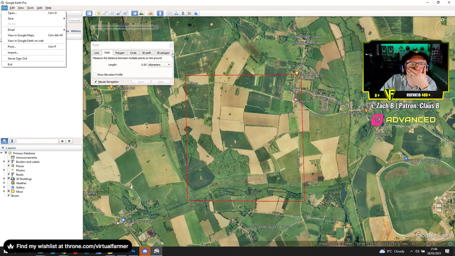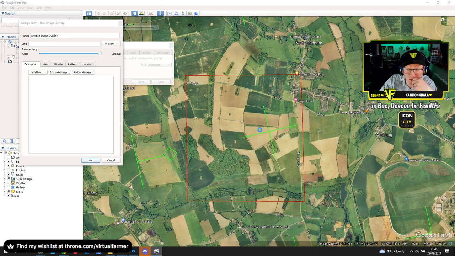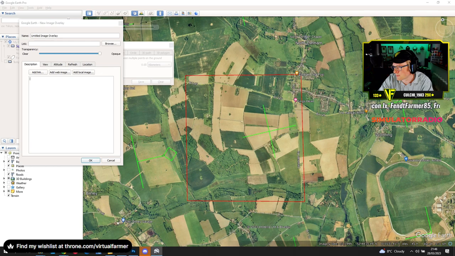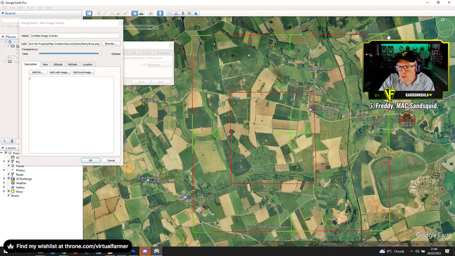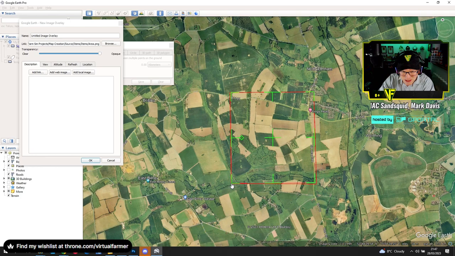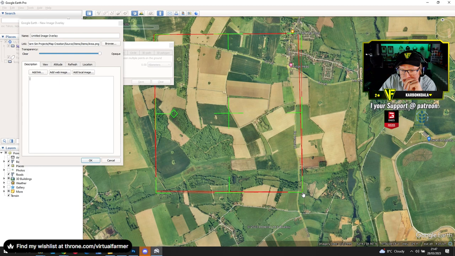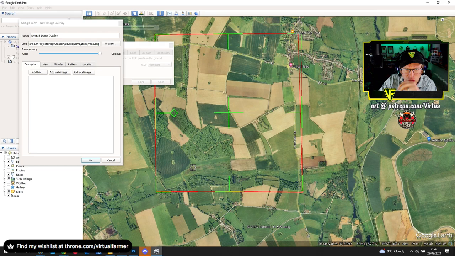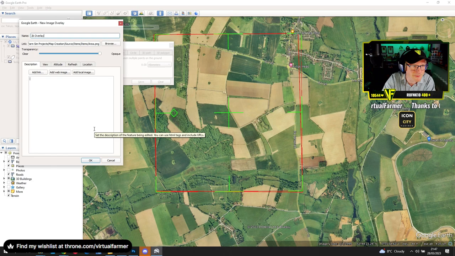I have an idea. File, add image overlay, browse. Gonna do this slightly backwards, and you'll see why in a minute. Give myself a rough idea. So I've marked out my area roughly, but I know my box isn't the right size. So what I'm gonna do is do that, and then I can reposition this as I want to, knowing that this is now square. So we will call this 2K overlay. Okay. Turn that off now.